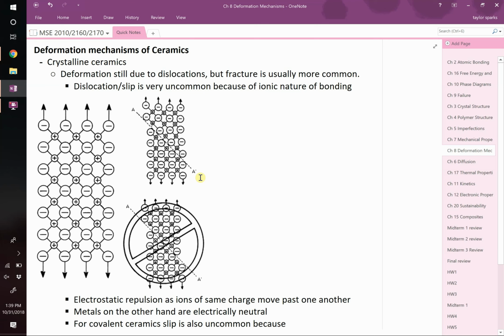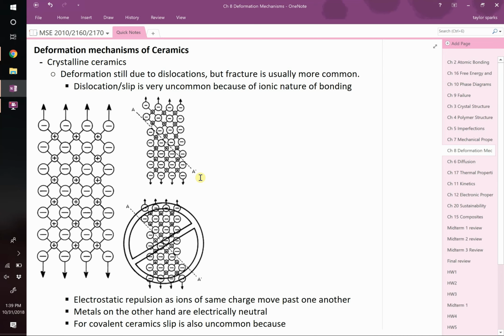So if they can't slip, then you could say, well, maybe they're going to twin, and twinning is a little more likely, but it's also a pretty high penalty. So with the absence of a good mechanism of deformation, ceramics just fracture. This is the reason why they have essentially no plastic deformation: they don't have a low energy method to achieve it. If you heat a ceramic up close to its melting temperature, then it will deform, right?